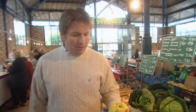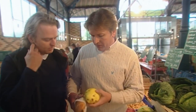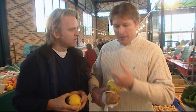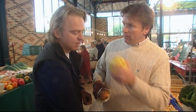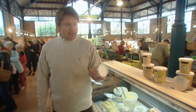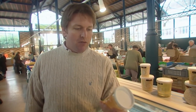One thing I've spotted here while he's wandering off buying the pork is quince. It's beautiful with pork, but also when it's cooked, this stuff is fantastic. I thought I'd cook this down, peel it — you can never peel it with a normal peeler, you have to peel it conventionally with a knife. It's like a cricket ball. It's a cross between a pear and apple. Stew it down and serve with sliced apples on top, like a classic French apple tart. One of the great flavours with quince is honey — beautiful honey. It complements quince so well.